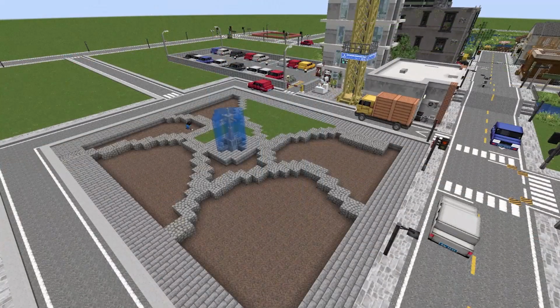Now I started adding a lot of grass. I've got to make sure the park is grassed. I'm getting a bit tired of grass in the city. I want to have more concrete. It's a city. It's supposed to be crazy, but a park has got to be all natural.